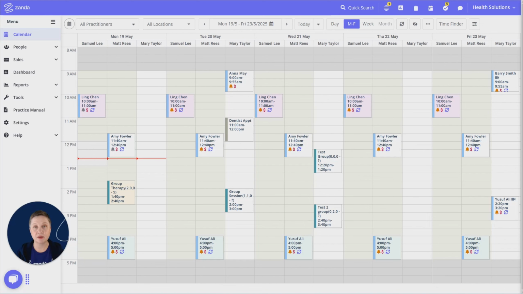Each calendar in Zanda can be synced to an Outlook calendar. Let me show you how this is done. The best way is when you are logged in as a practitioner, you need to access your calendar settings. This is done through this menu here at the top right. So click on the business name of your account, and your user menu will open, and here you need to select practitioner profile.